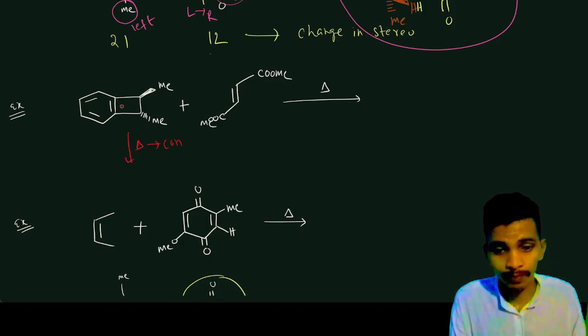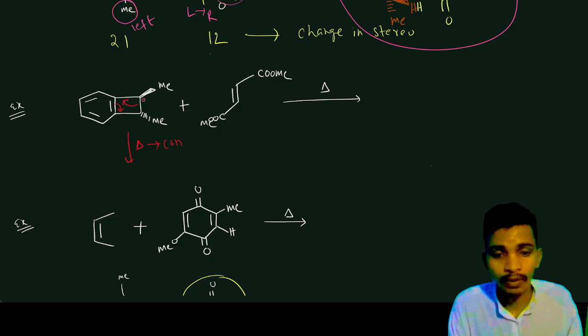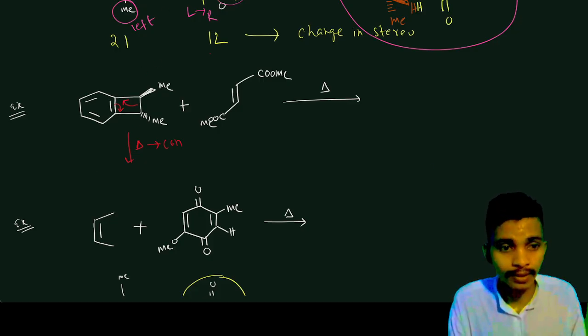That's why this is going to shift here and this is going to break here. Now, which bond breaks, the stereochemistry will decide. So this bond is breaking, whatever sigma bond breaks, on that carbon atom the stereochemistry will define it. So this sigma bond is going to break, so for the carbon atoms on this bond, the stereochemistry will decide. It means that this one is in the trans.